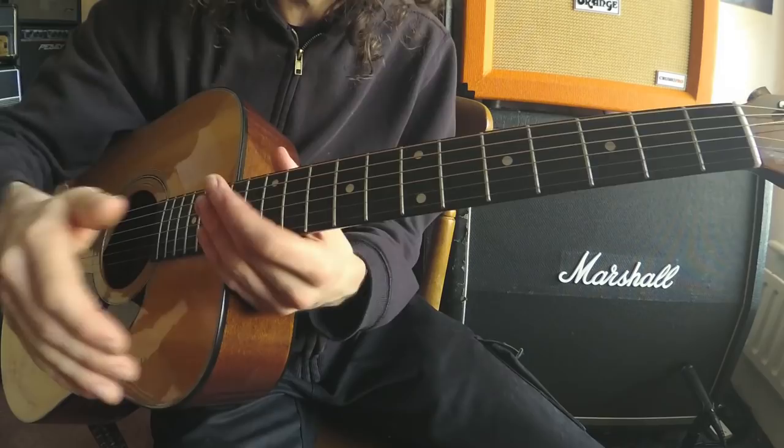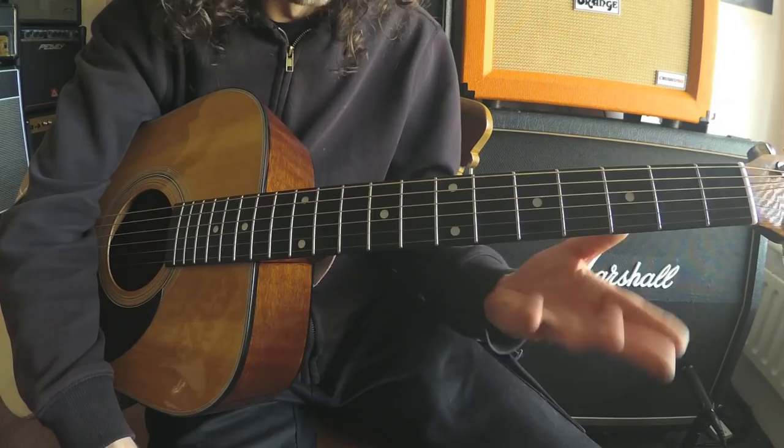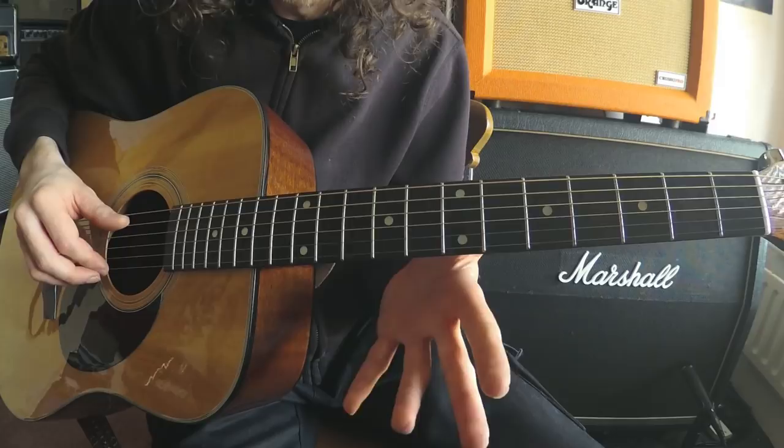Okay, so I'm going to go through a whole thing now, really slow. And I'm going to teach you some kind of like little guitar solo-y bits that are, you know, really quite cool to do. Including one, which is an absolute fiddly nightmare, but it's really good fun. Okay, so the whole thing, really, really slow, is this. Like, John Lee Hooker kind of style.